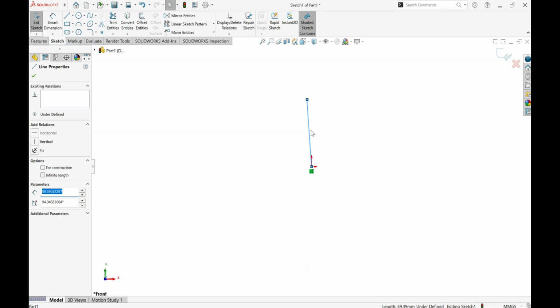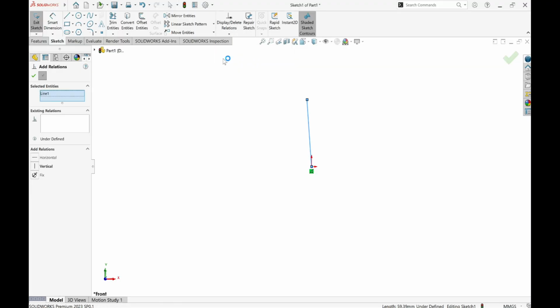And when you click it, you see the relations horizontal, vertical, or fixed. Also, you can go to the display and delete relations and add relation. You will see the same options in the left side of the working window. Just try vertical.